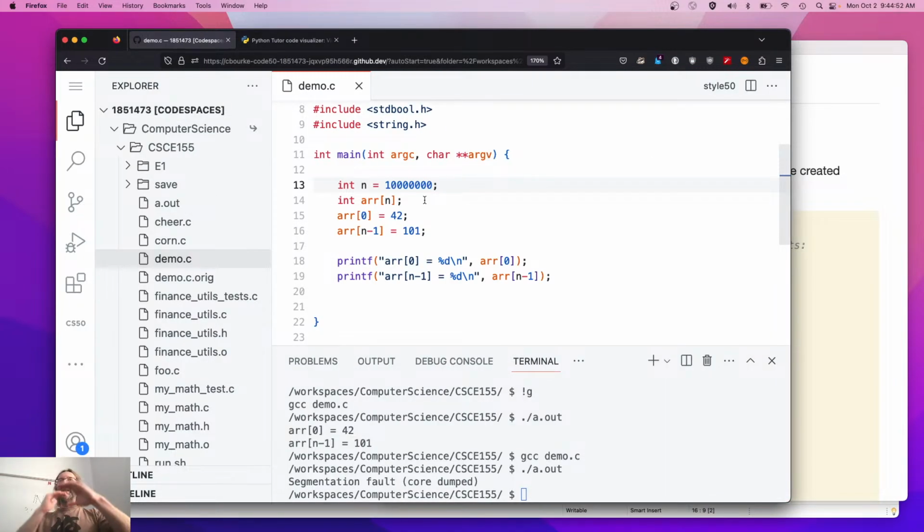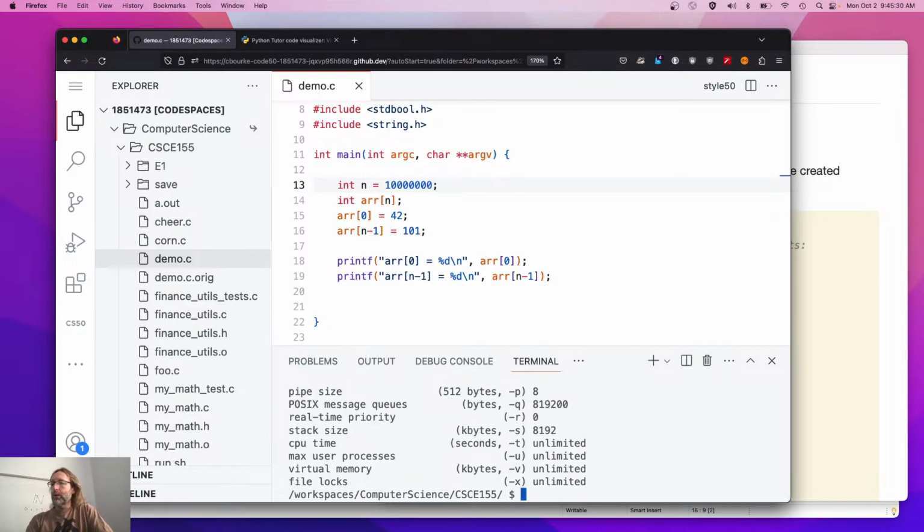My stack space, remember, you've got a stack frame on top of stack frame on top of stack frame. Well, you only have one stack frame, but how big is it? 10 million times 4, 40 megabytes. That's too big. That's going to result in a stack. What happens when we put too much in the stack? It overflows, stack overflow, and that's exactly what's happening here. In fact, I can detect it if I go ulimit, which stands for user limit, and then I ask it about everything. Where's the stack size?